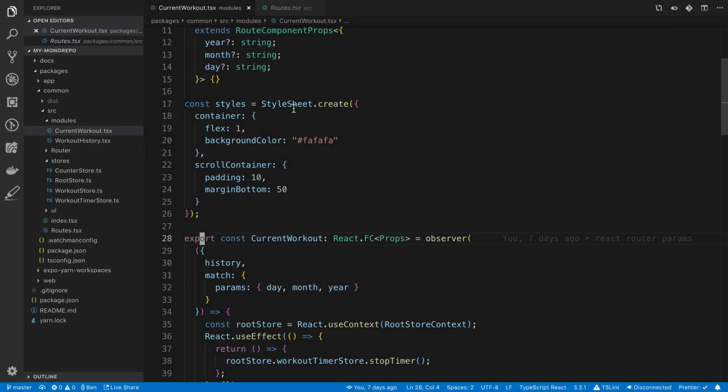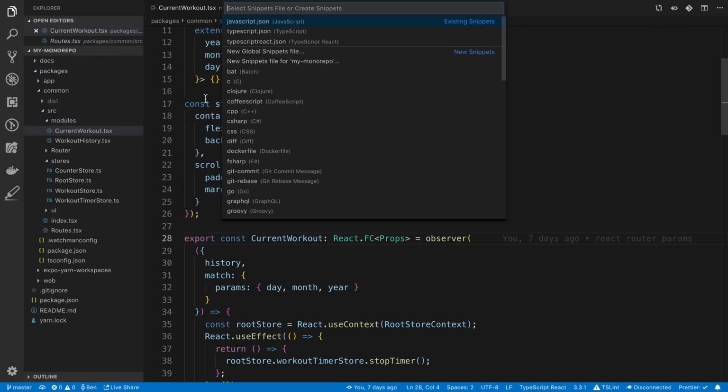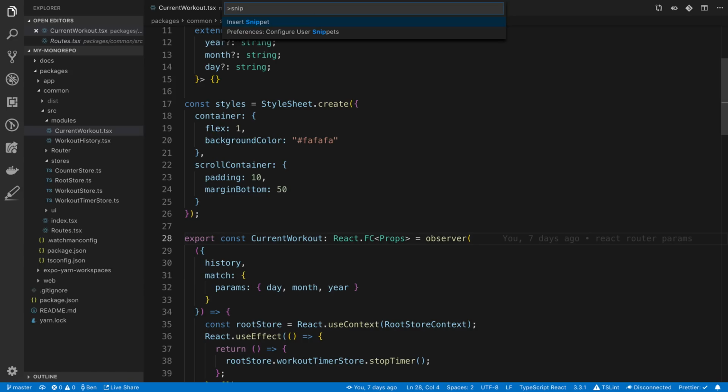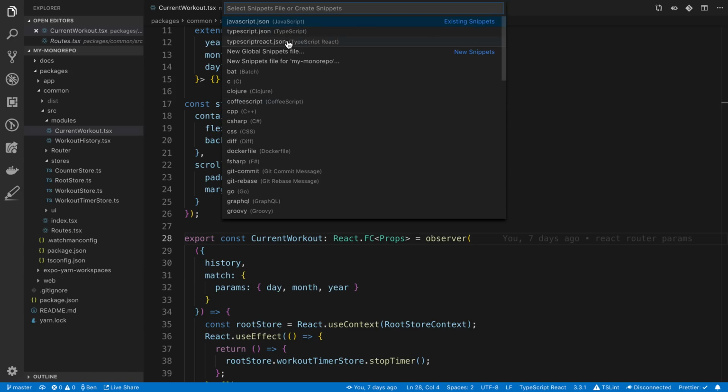All right, the next thing that I wanted to go over is snippets. So if you go to Code, Preferences, or Settings, and then just go to User Snippets, we see this little menu. You could probably open it through the Command Shift P as well, Insert Snippets or this. So here you'll see you can pick the language that you want. You can also do global snippets or a new snippet file for just a particular workspace. I tend to do it just based off of the language. So I've usually been working with TypeScript lately.